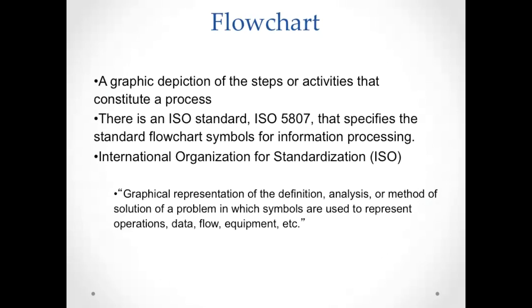And the important thing to know here is that because it's a graphical depiction, the symbols are important. Like if the standard symbol for a decision is a diamond, you can't use a square. You'll flunk if you use a square. Because by virtue of using a diamond, you're communicating that there's a decision that occurs there and that there are two outflows. So the type of shape that you use to represent stuff is key when you're diagramming processes. And using the wrong shape means that you don't understand that the goal of what you're trying to do is communicate something graphically.